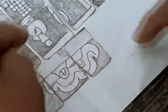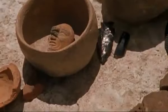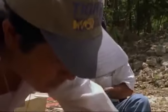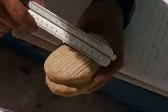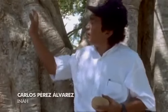As archaeologists piece together the remnants of Maya civilization, its achievements continue to amaze. While the Egyptians wrote on papyrus, artifacts unearthed by Carlos Perez show that the Maya had the means to make an equally precious commodity, paper. Here at Chacmultún, we have found something unusual. Tools like this were used by the Maya to make paper, from the bark of trees such as this, called copo in Maya. The paper was very important to pre-Hispanic Maya because they used it for writing books, for ceremonial things, and for keeping accounts.